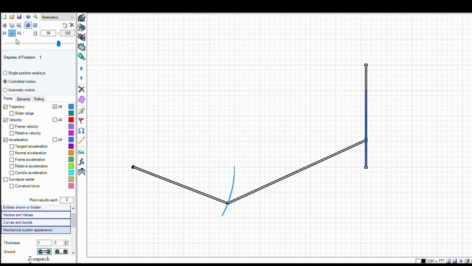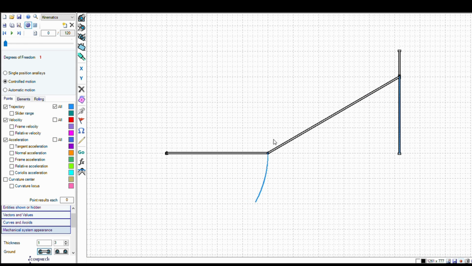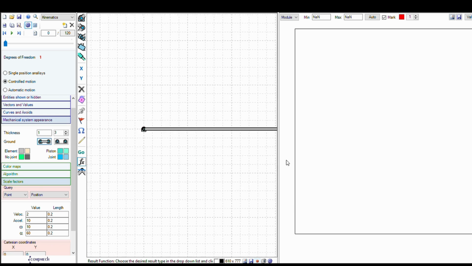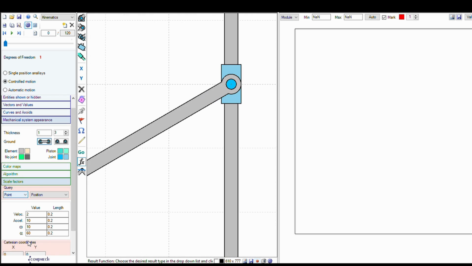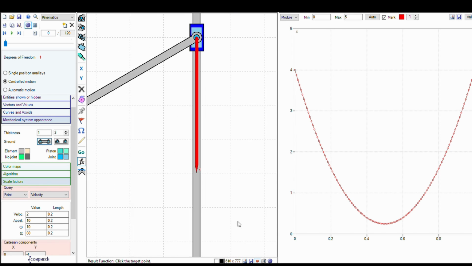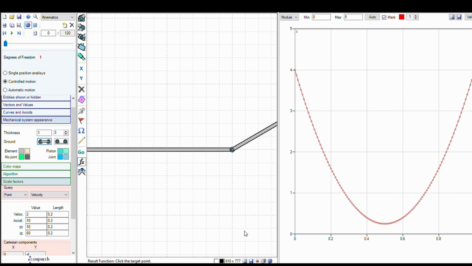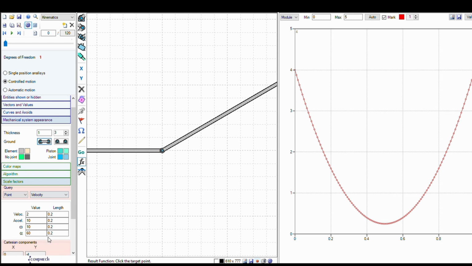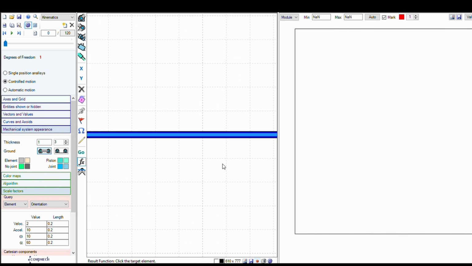Finally, set the velocity of the slider to 4 meters per second, following the condition stated in the problem statement. Then click on the play button on the left to start the simulation. GIM software allows the user to study all the values besides the angular velocity stated in the problem statement, for example, angular acceleration, velocity, acceleration, and more. Moreover, GIM software also provides graphs for all parameters to be studied.